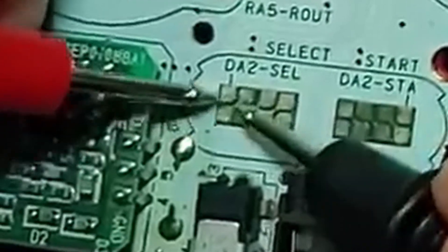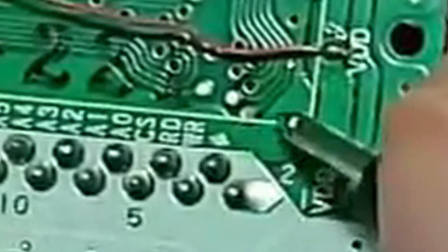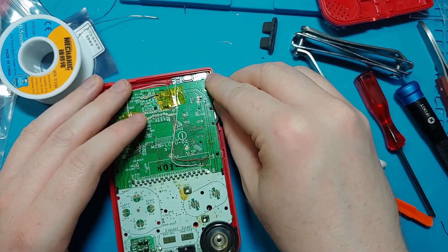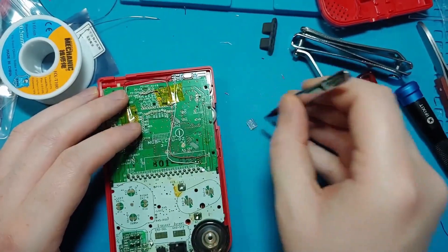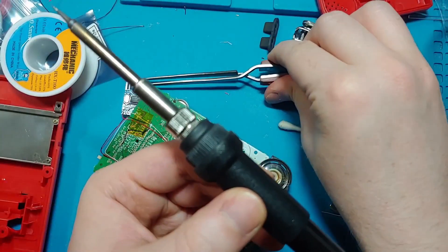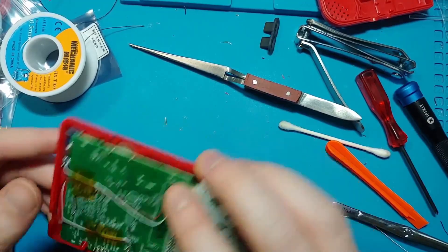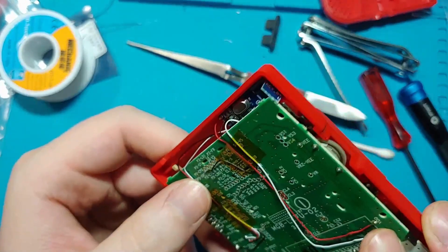This one is the actual select button and this one here is ground. So I want to find out where this goes to. Is that first try? Yeah, right there — that's what I want. It'd be really nice if I could get that at a 90 degree angle so we didn't lose all of our antenna. So that part is an antenna. I'm going to try and solder that real quick. Oh look at that — we've got ourselves a right angle. Yes. Look at that — it's perfect.